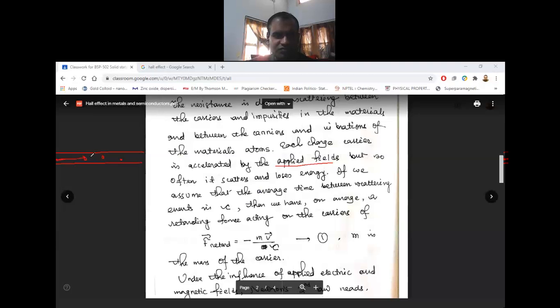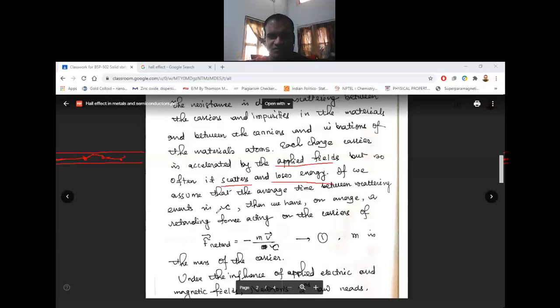What will happen because of this collision? The electron will change its direction, maybe it will come here to this wall, and it loses some energy. Again, maybe it will later collide with this particular impurity or ion. There are actually many electrons and ions in the material, not only one; here we are showing only one. This way there will be collisions between electrons and ions, and they will get some opposition during their motion, which causes the resistance. Due to such scattering, they lose energy.